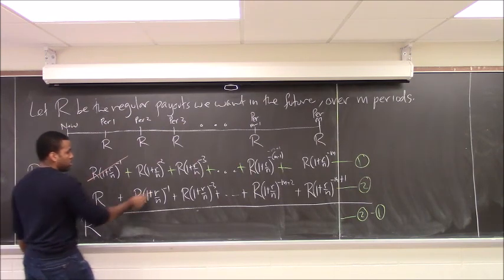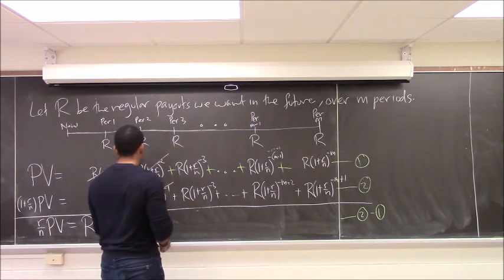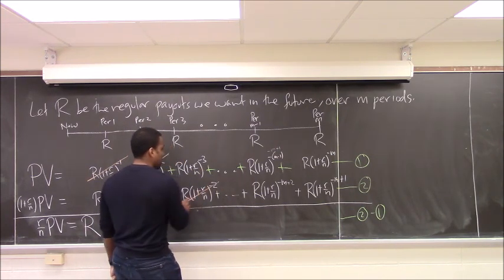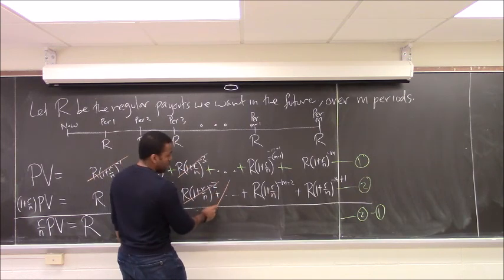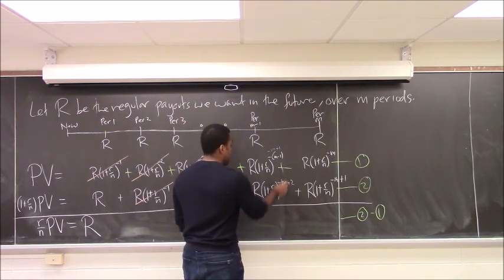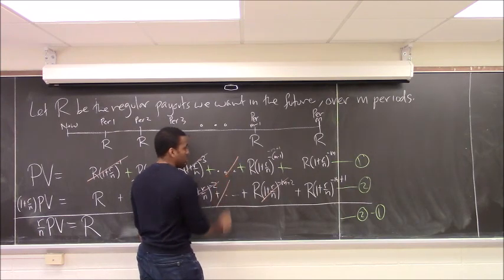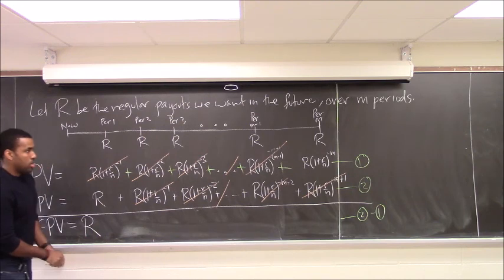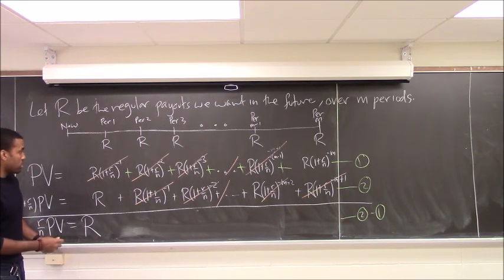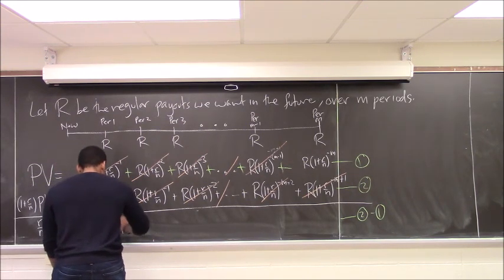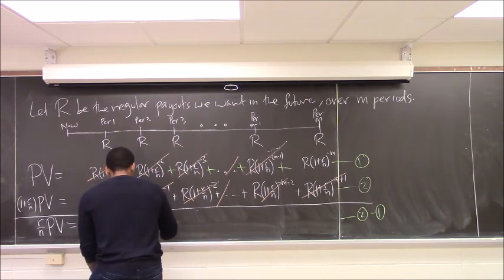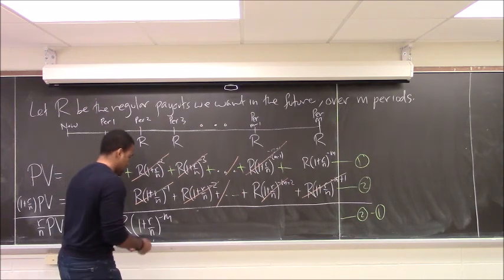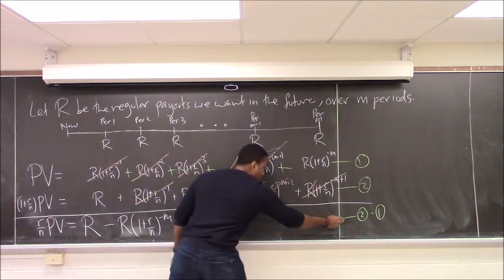So this guy gets subtracted by that guy, this guy gets subtracted by, this should have been the 2, this guy will get subtracted by the guy right beside this. This guy is going to subtract the guy right before that. This guy is going to subtract that guy. And pretty much now I only have one term left in the top, so this is going to be minus the R times 1 plus R over n to the minus n. So that is subtraction of the two equations.